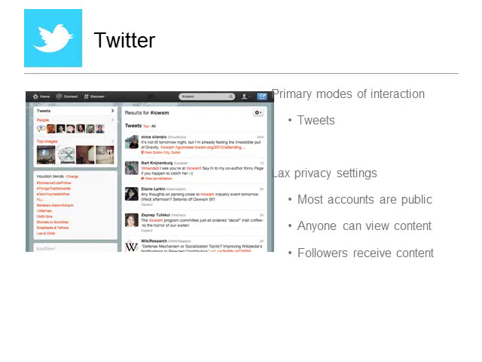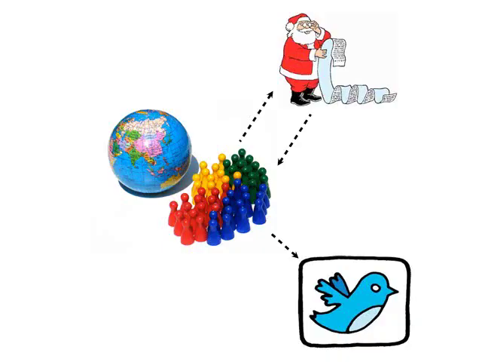Okay, so back to our paradigm. We've got these people wishing for things for Christmas. They are telling Santa Claus what they want. They are also putting it on Twitter. Of course, the problem is that we need to pull it off Twitter. And so the question would be, how do we find these tweets? What do they look like? What kind of information do we get? We did a very simple experiment, and we simply looked for all tweets that satisfied the following expression: I want blank for Christmas, or for Christmas I want blank, or some such forms like that. So we made people fill in the blank.